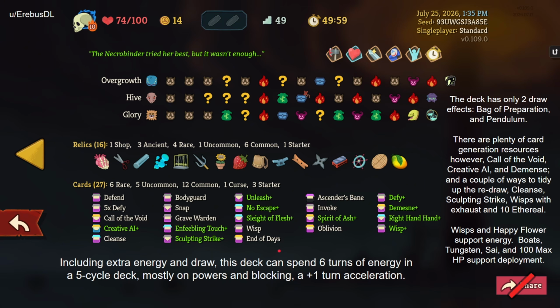And at the front side of this deck, when looking at this deck, it's quite slow, it's quite cumbersome, it's a 6-cycle deck, it takes 5 turns to deploy everything. They've got end of days as well, so if they are up against a fight that's going to be a bit more concerning to them, they can just end of days through it, like a basic hallway fight against the books or against the gunner. End of days will do the job.